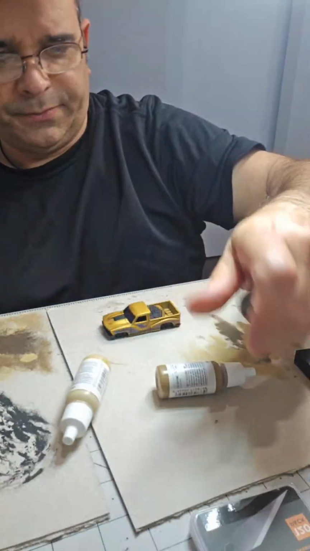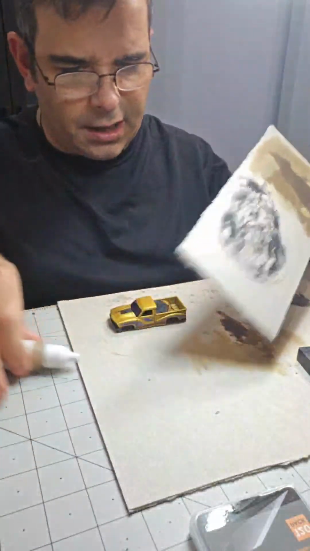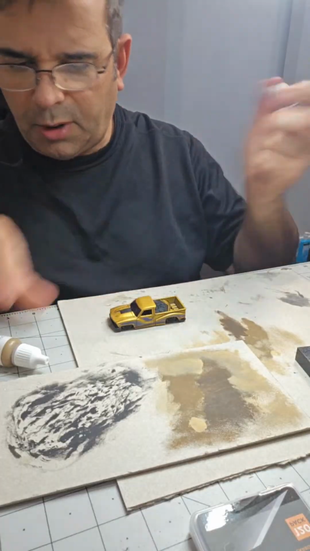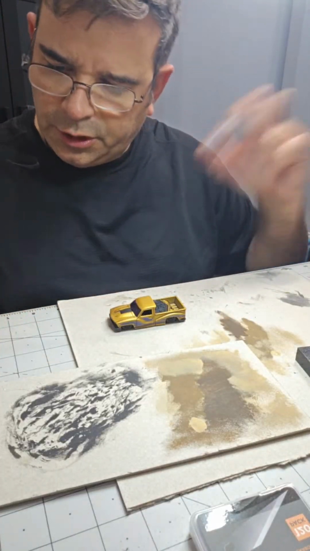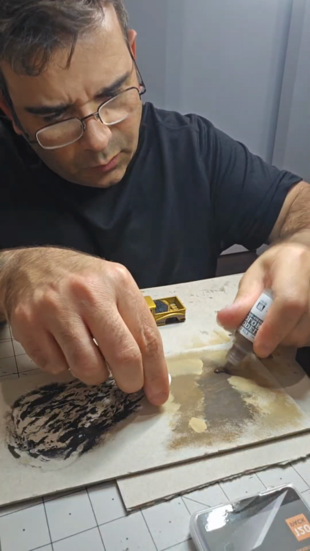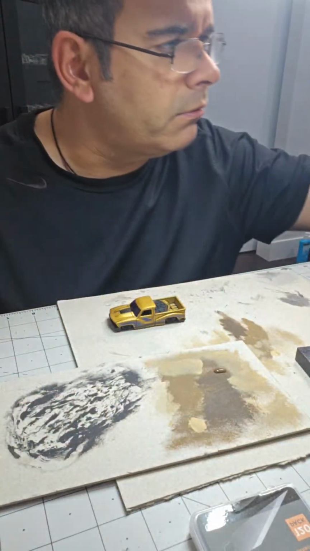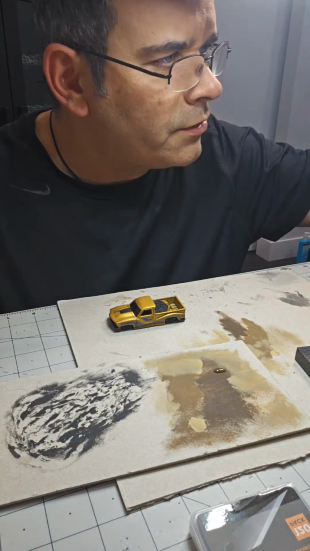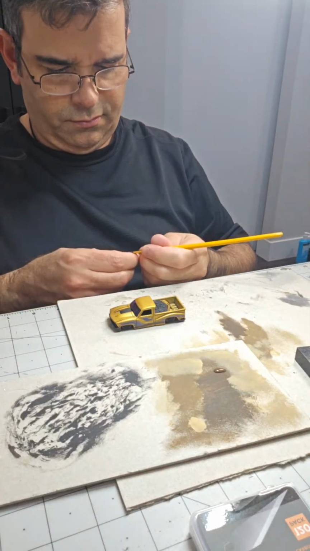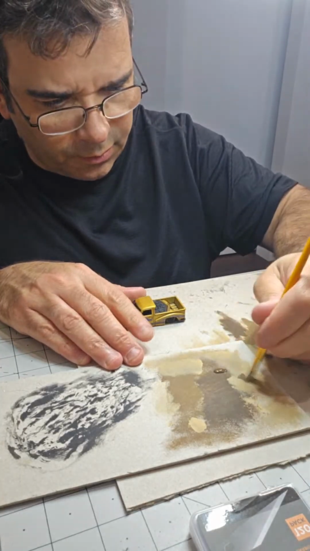So let's get the three colors, the triad here of chocolate brown, US field drab, and Iraqi sand. Let's put some of this down, and we're going to weather this joker. And then we'll do the drippings. That's probably about all we're going to do to it. It is a support vehicle, which basically means its usefulness definitely depends on the other vehicles in the group.